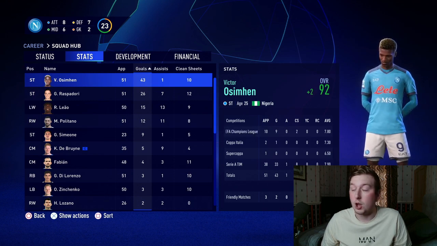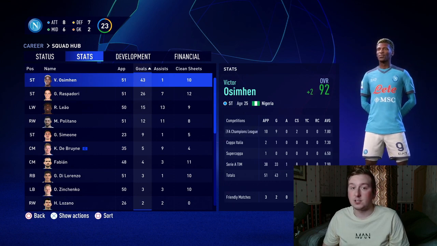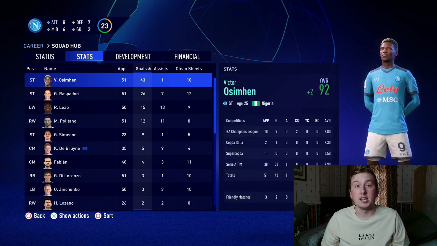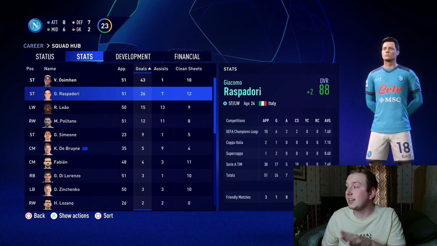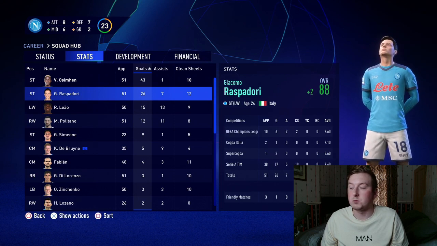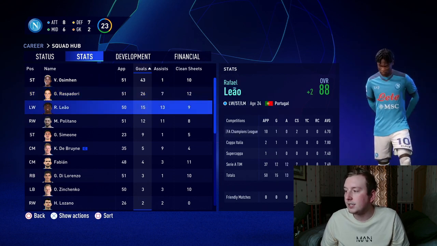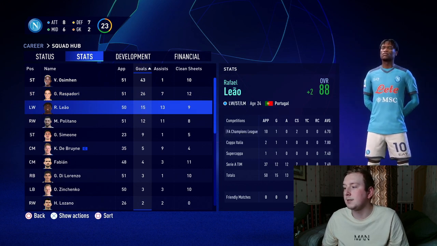Now that is an absolutely outstanding individual season. 43 goals, 1 assist for Victor Osimhen, going up to 92 rated as well. No wonder we won the frickin' league. Raspadori himself can't be overlooked as well. 26 goals, 7 assists, 88 rated at 24 years old. Being absolutely outstanding from start to finish, this lad has. Rafael Leao got 28 goal contributions in 50 games, going to 88 rated himself.